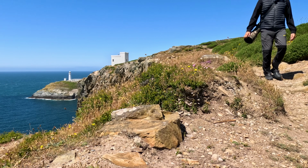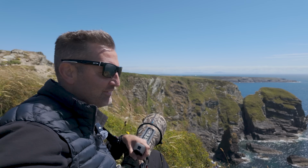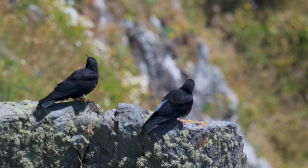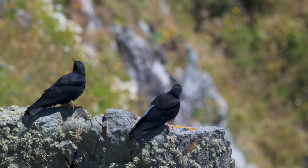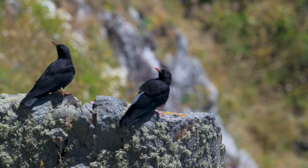I've found myself a very windy spot atop the cliff tops. If I turn the camera around, you can see I'm sat right on the edge of the cliff, and target species has been acquired. There are 2 choughs just on the rock to the side of me, which took flight. I've got some record shots, nothing of note as of yet, but I came here to see choughs. I've only seen choughs once before in my life, and that was on Skomer. So this has been quite a nice thing to see.